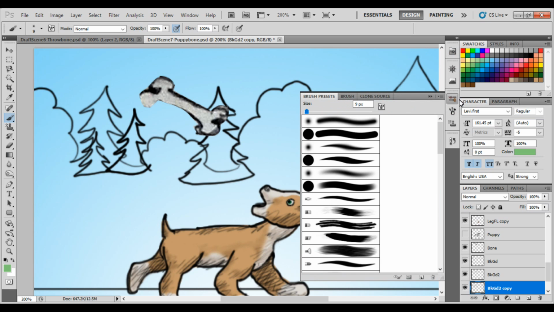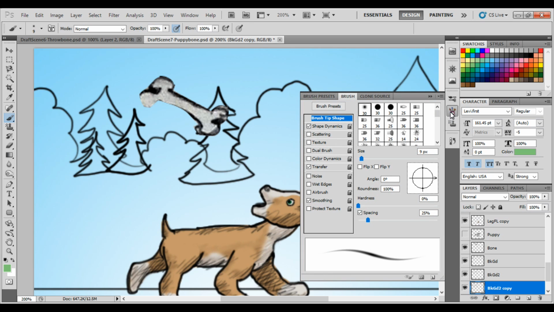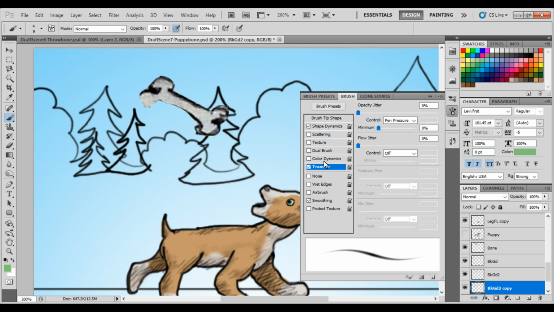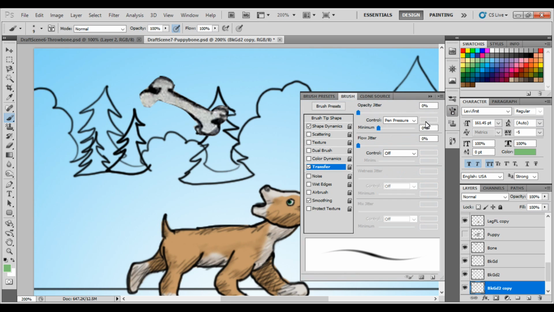Remember, in your tools, if you're using a touchpad, like a Bamboo Wacom tablet, like I am using, sometimes it'll try to use the pressure of your pen to control the opacity, and we want to take that pen pressure off by going into these settings here that you just saw me do, the brush settings. And it didn't work. Why didn't it work? Did I not take it off? Transfer, uncheck. Let's just do that.